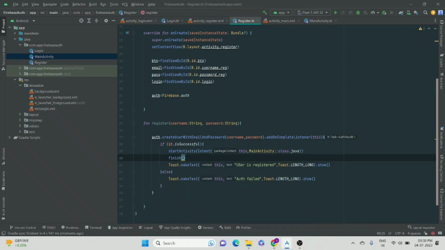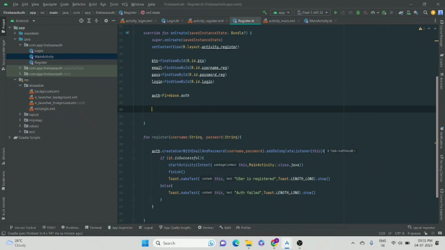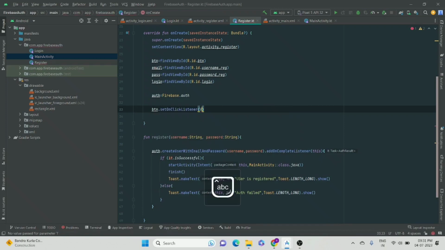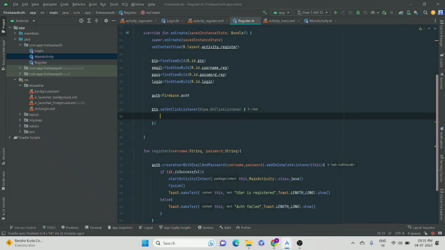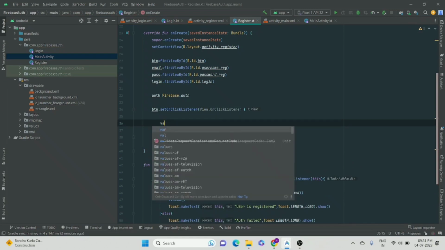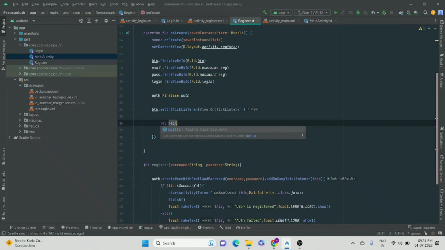So now all the register authentication part is done. So now we can call this register function in our main activity. To call this, first we have to create an on click listener. So btn.setOnClickListener, in this View.OnClickListener, and in this first we have to take what we want. So I'm giving this variable the name mail.